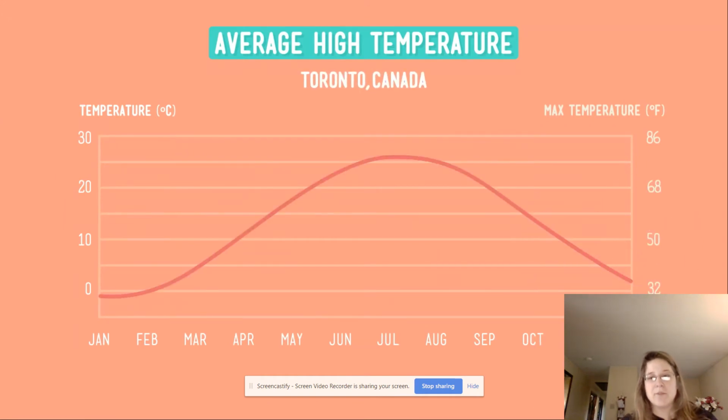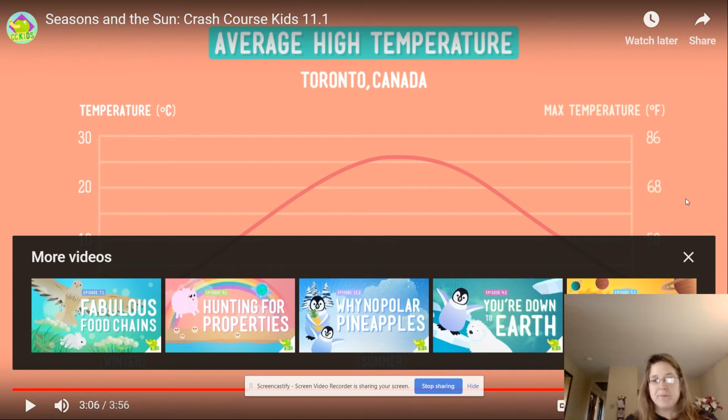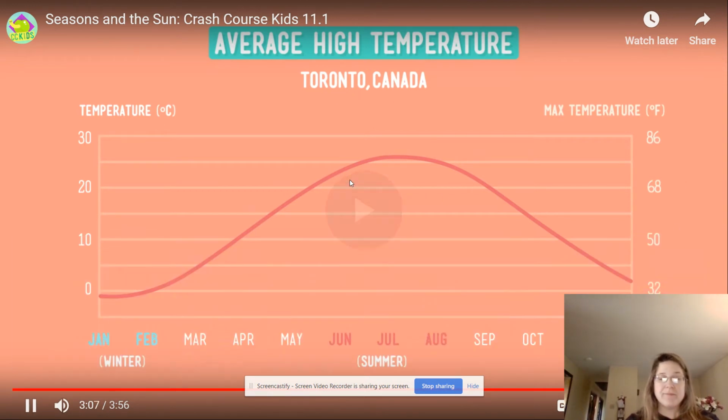Looking at the graph, we see that during December, January, and February, when the northern hemisphere is getting very little direct sunlight, temperatures are low. And in the months of June, July, and August, when the tilt of the Earth on its axis is causing Toronto to get direct sunlight, the temperatures are much higher. Look, the average is not getting above 86 degrees in Canada. So I thought that was kind of interesting. Proof positive that something is going on here, and that something is this.